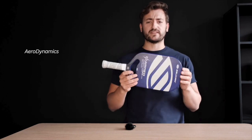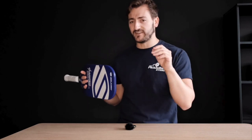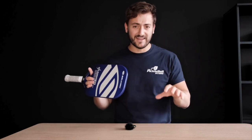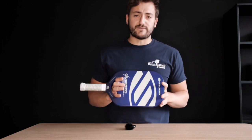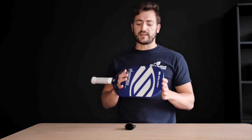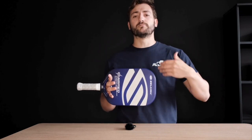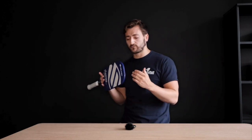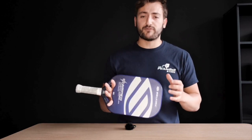So why might this paddle be the best option for you, and why would you go for the Amped Pro Air as opposed to a Lux or Power Air? I'm going to make this about me, so I apologize in advance, but I found the Power Air incredibly tough to use, particularly with outdoor balls like an X40 and Selkirk Pro S1 Dura. I found it really difficult to control the ball, particularly in the softer games. When you get to the net and you're dinking, that was incredibly tough. I'd often put the ball too high, and on the serve, the ball would probably hit the back of the fence or maybe even go over it. Something to do with my serve technique potentially, but the Power Air had too much power.